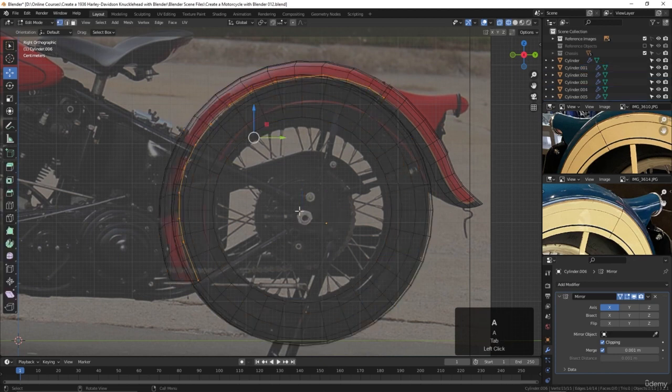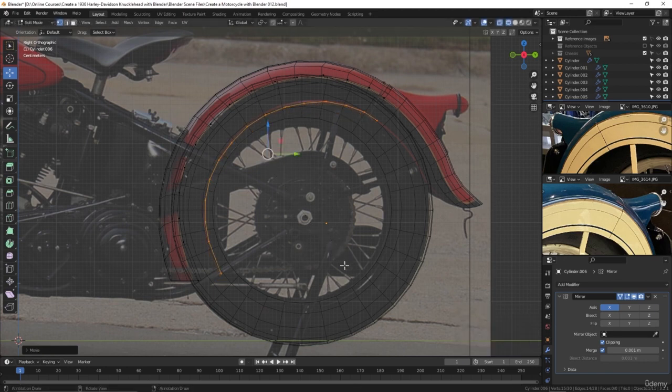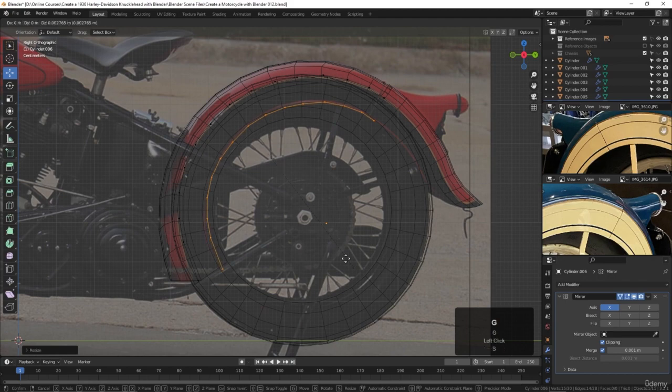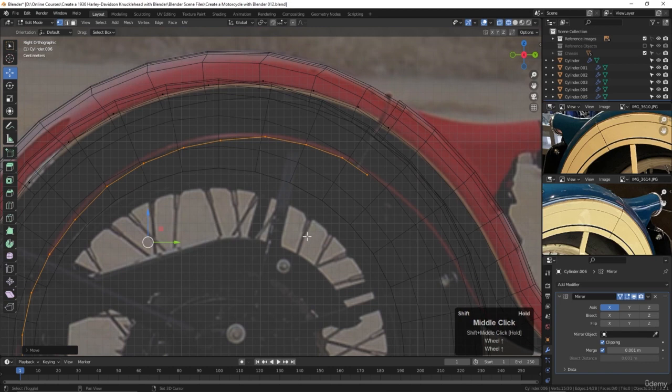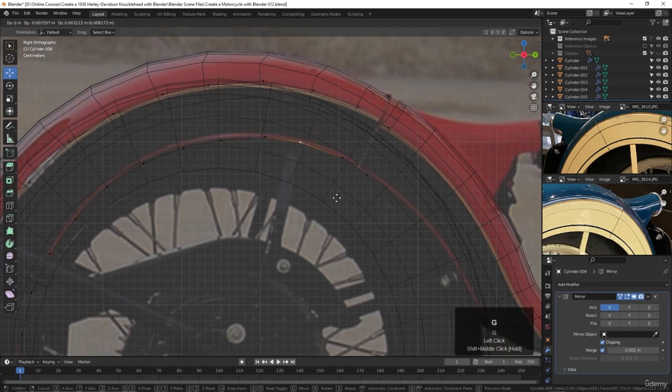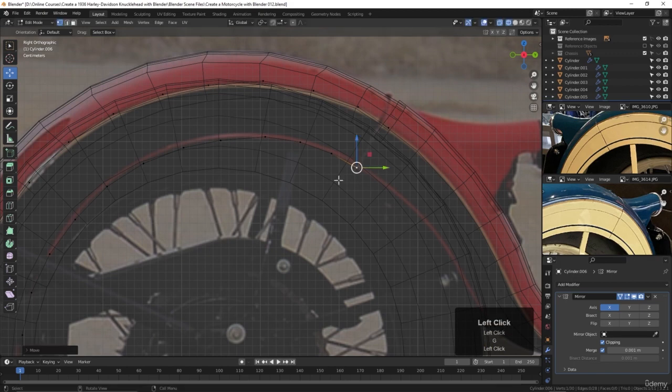Tab back into edit mode, hit the A key, and then Shift D and duplicate, move it out and scale it down a bit. So we try and get it as close to this edge as we can, something like that. So I think that's pretty good. I do want to move these a bit, move these back a bit like this.